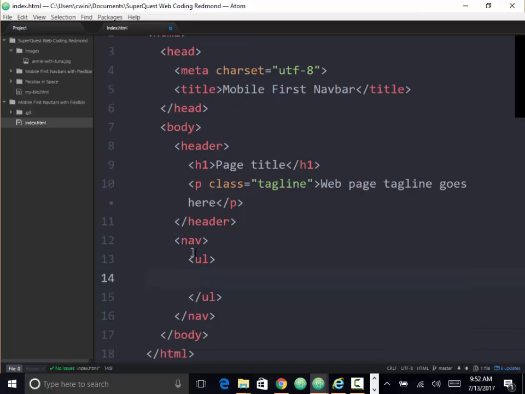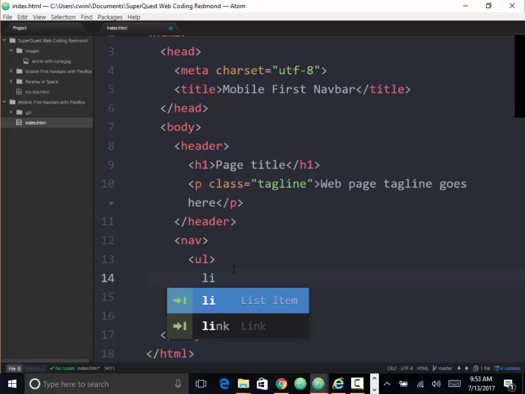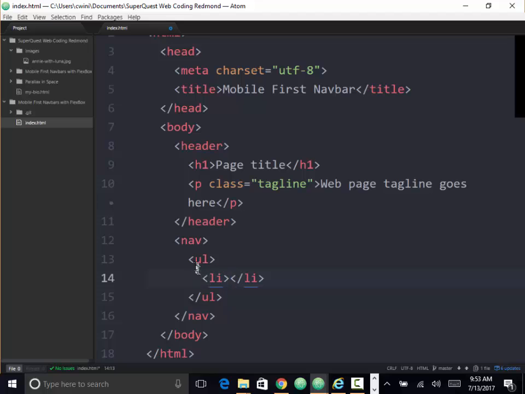So we're going to create in the nav a UL, and then I'm going to create a list item. Okay, so a UL, you might be wondering, what does that stand for? That stands for an unordered list. So a bullet list is an unordered list where the order in which they appear is not significant. So if you're going to do a top 10 list, then you'd want an ordered list. But in this case, we could switch the order of our tags, and it's not that significant. Plus, when we're done with the nav bar, you're not going to see numbers next to them. So there's really no reason to make an OL. But you could just as easily do it.